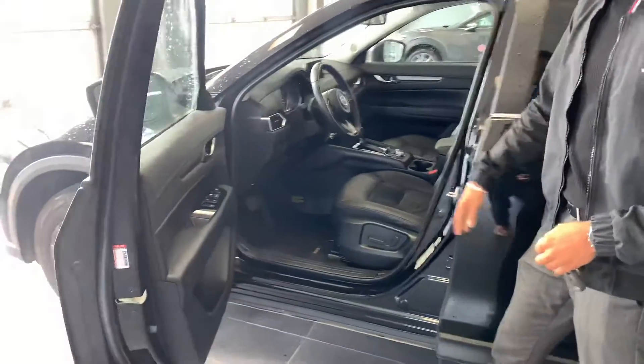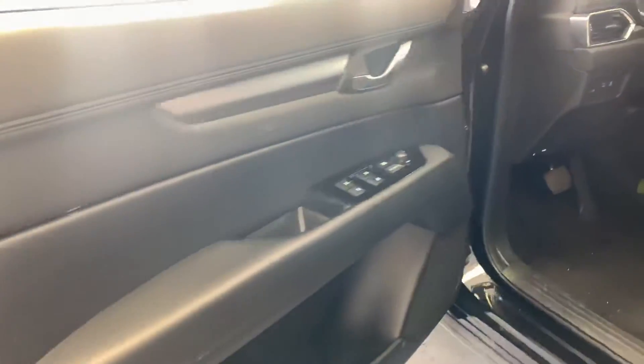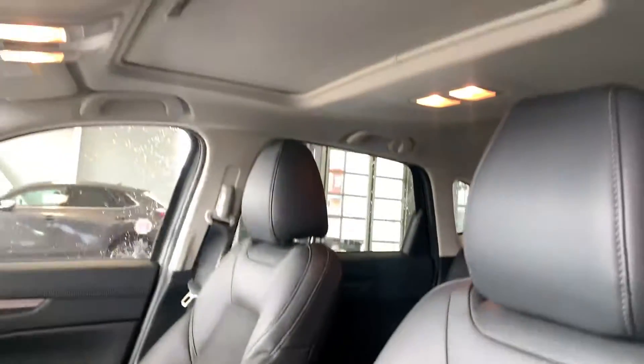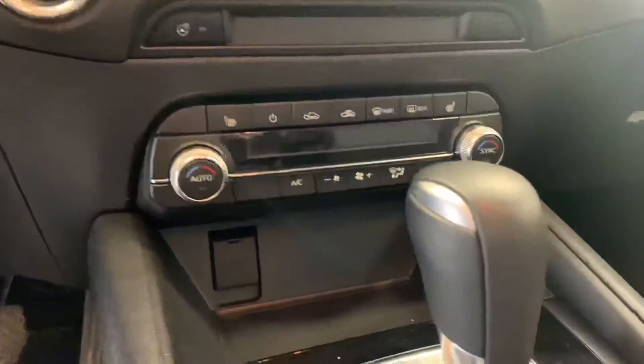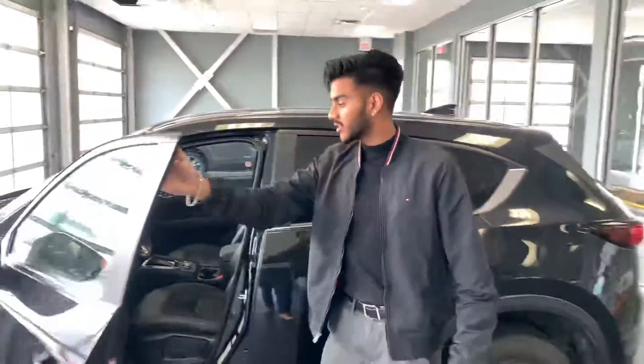Take a look at this interior here. You get leather interior with the suede right through the middle — really, really comfortable seating. You get power seats on top of that, a nice sunroof up top, heated steering wheel, dual zone climate control, and heated seats on both driver and passenger sides. The infotainment display is equipped with Apple CarPlay and Android Auto.